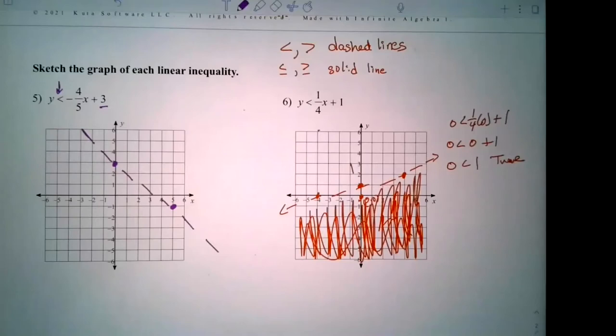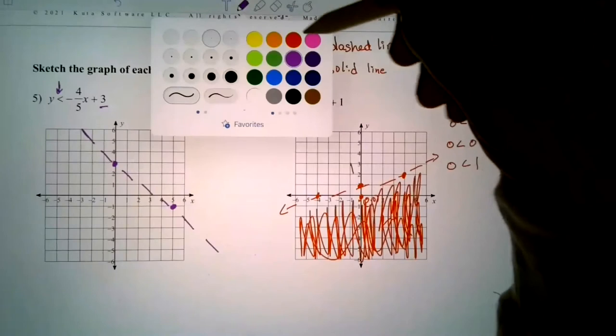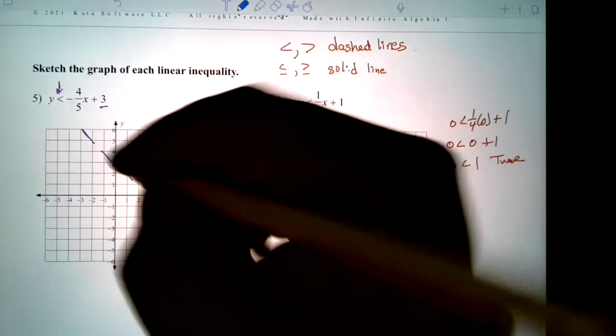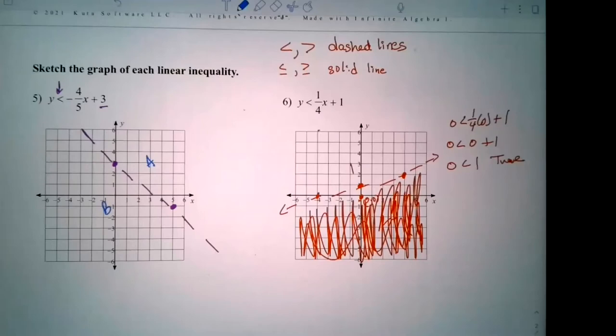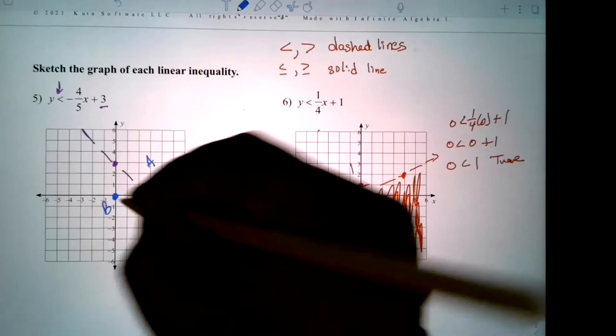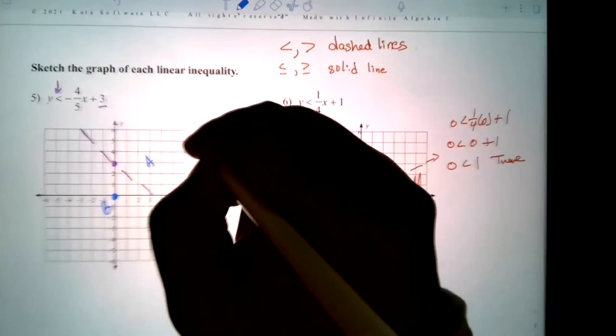All right, so now, anytime you have an inequality, you have to shade. And this is what I want you to understand. You only have two options to shade. I'm just going to label them option A, option B. You can only shade one side of that line. So what you're going to do is pick a point, and I'm going to pick the test point (0, 0). I told you why I like (0, 0): it's just easy to work with.